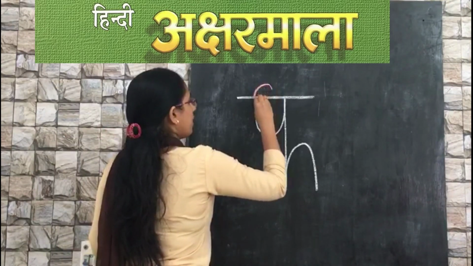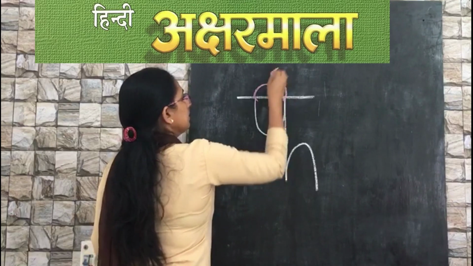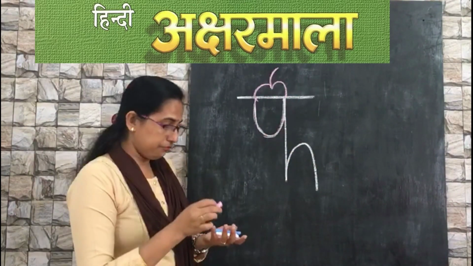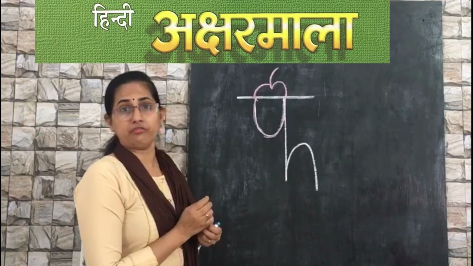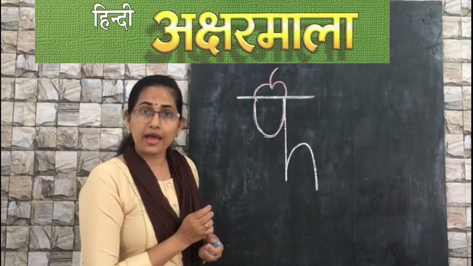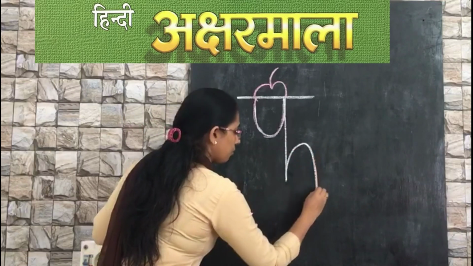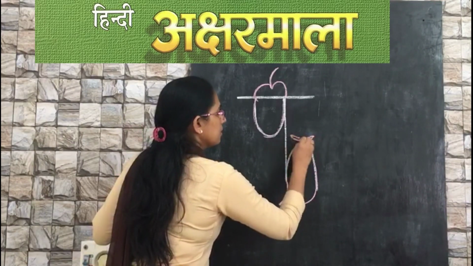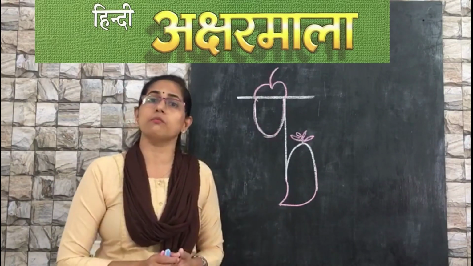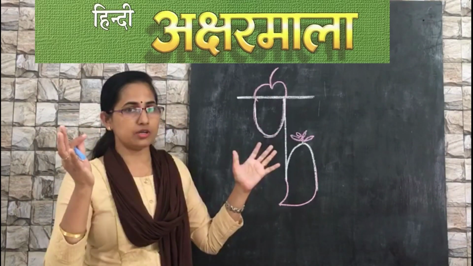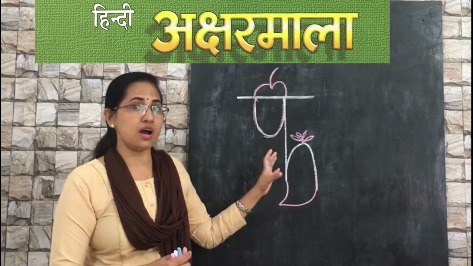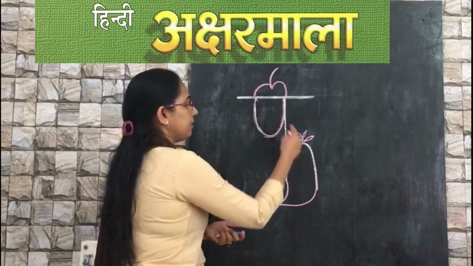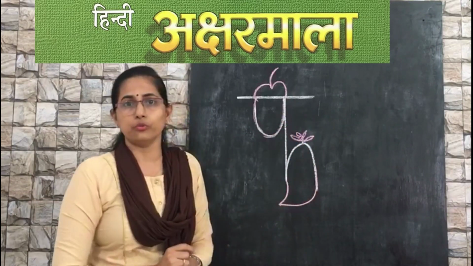Is this your favorite fruit, baby? This is an apple. Okay? If your child says, no mama, my favorite fruit is mango, then you can just draw a mango like this. Isn't it very easy? This picture makes your child remember the letter forever. So the next time when you say fa, fal, fruits, he'll be able to remember the apple and a mango.